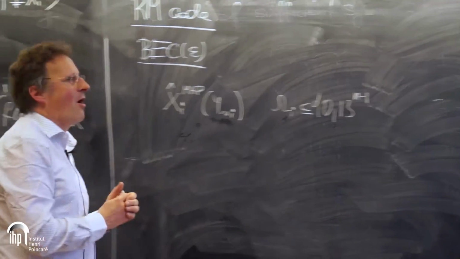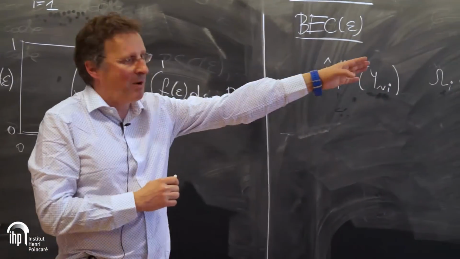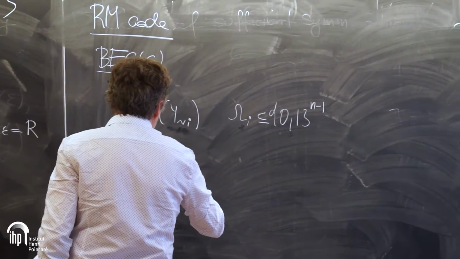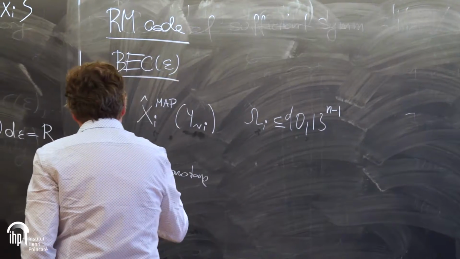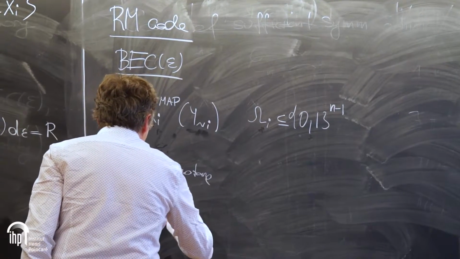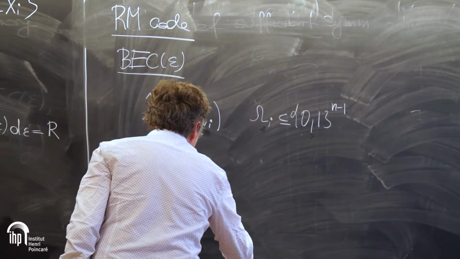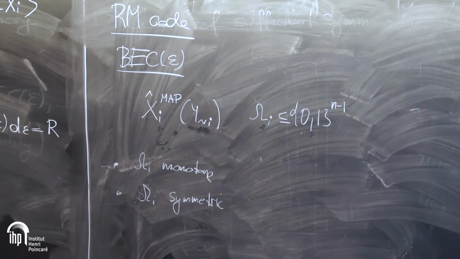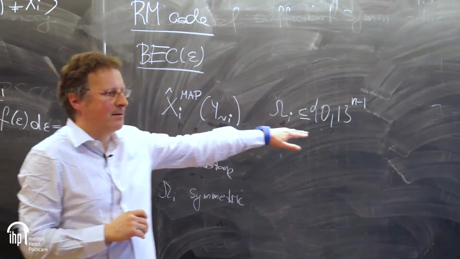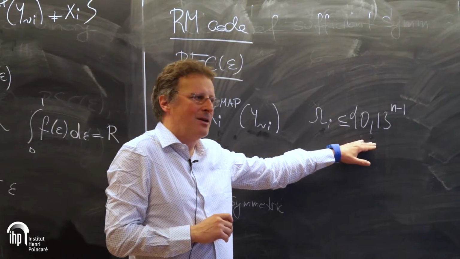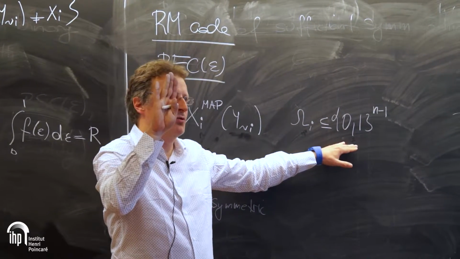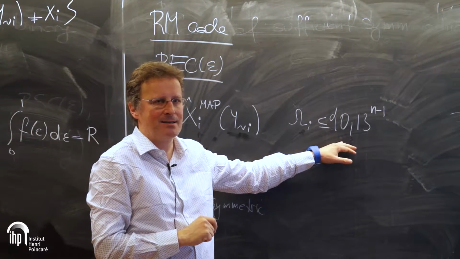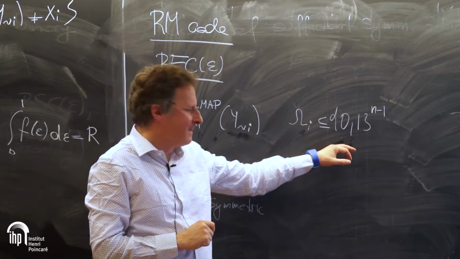So now, what is the obvious thing that I want to do? Well, I want to apply this theorem here. So I need to check that it's monotone, and I need to check that it's symmetric. Monotonicity is kind of clear. If I have an erasure pattern where I cannot decode the ith bit, I cannot do better by simply hiding another bit from you. That would be nice, right? Just hide all the bits and then do better than not hiding the bits. That's pretty clear. It's not a formal proof, but that's pretty obvious.